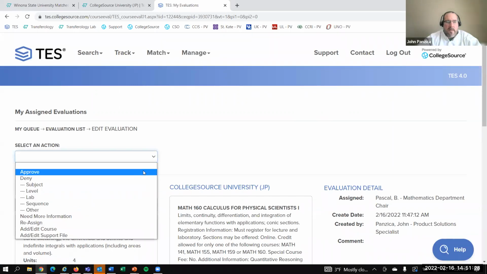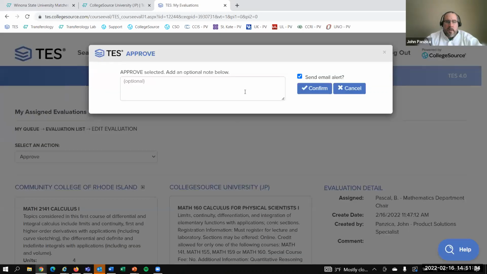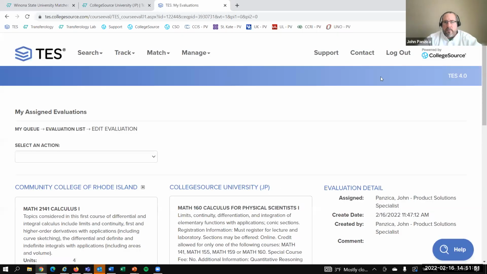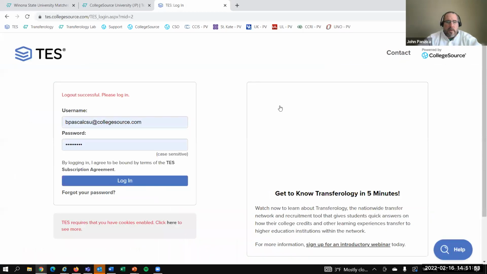Now that we have at least one equivalent course, approve appears in this menu. And in the interest of time, let's just say that the evaluator can approve it. Let's also throw in a nice little twist and say that this is for non-majors only. Math majors have to take the course. Again, this is coming right to me, so I don't need the email alert, but that would be best practice, and confirm. So that's back now in my queue.